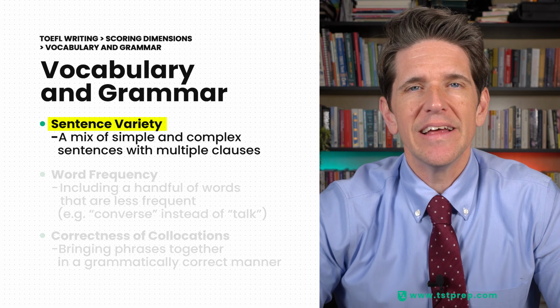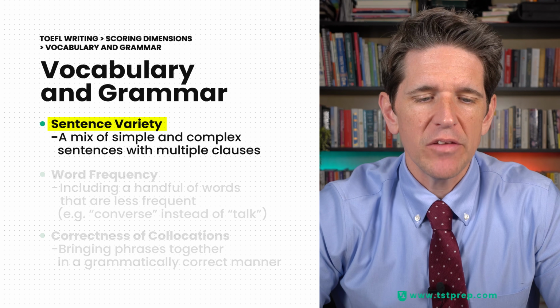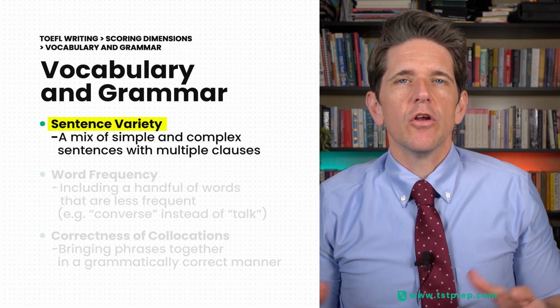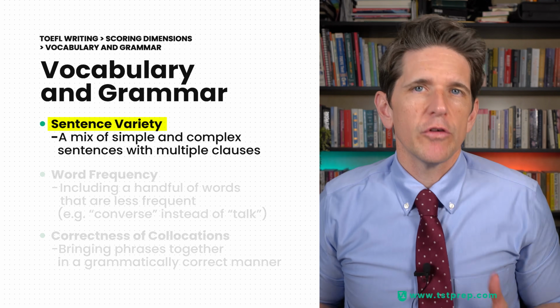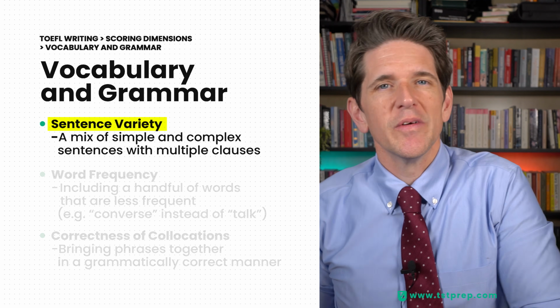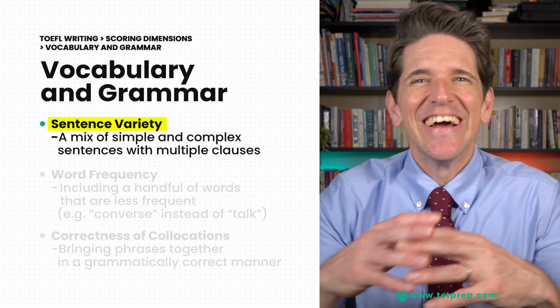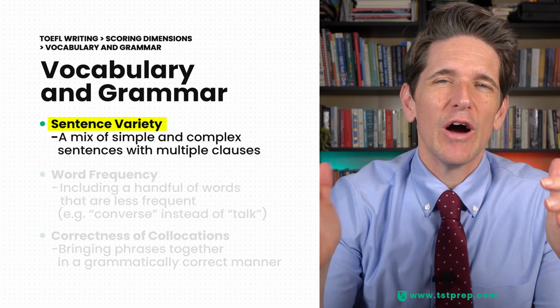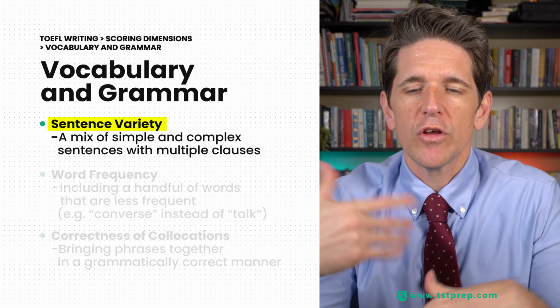All right, the next grading criteria is vocabulary and grammar. So the first criteria is sentence variety. That basically means that you don't have the same structure over and over again. You don't want to say, I like ice cream, is delicious, yummy, yummy ice cream. That's not even a sentence anyway. You don't want to use the same forms over and over again, so you need to change it up a bit.